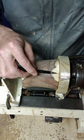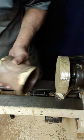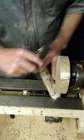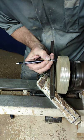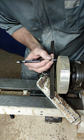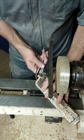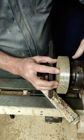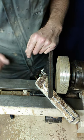And now I'll just put a pencil mark on the outside diameter of the mug. Transfer that mark all the way around. Okay. And now I want to hollow out the interior up to that mark so that my mug will fit in there. And as I tighten the scroll chuck, it'll tighten the step collet and hold the mug in place.